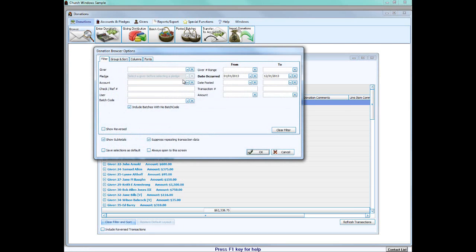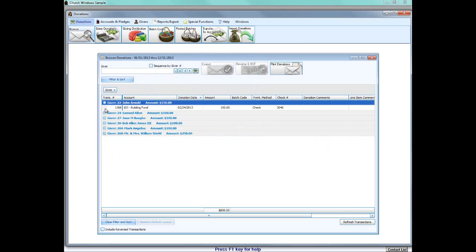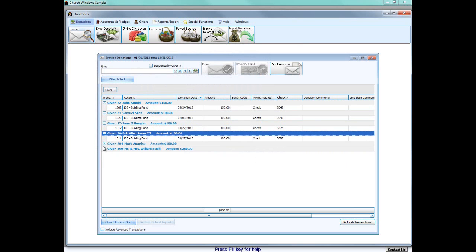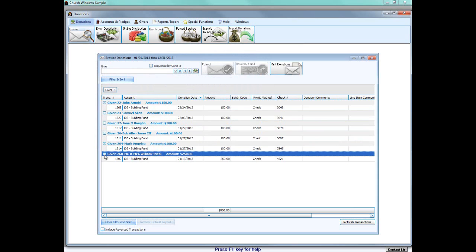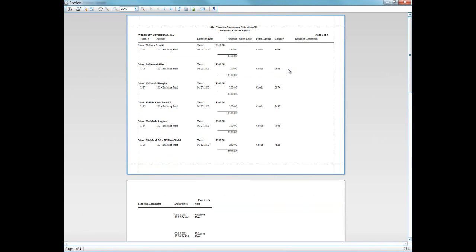If this is too much to look at, we're looking for something specific. We've got our filter and sort here. We can say, for example, let's limit this to all giving to the building fund given between January and March. I'm going to push my luck here because this is sample data, for dollar amounts between $100 and $425. Let's see if we got anything. Okay, got a few people here. So this is all of our people who gave to the building fund between January and March for dollar amounts between $100 and $425.